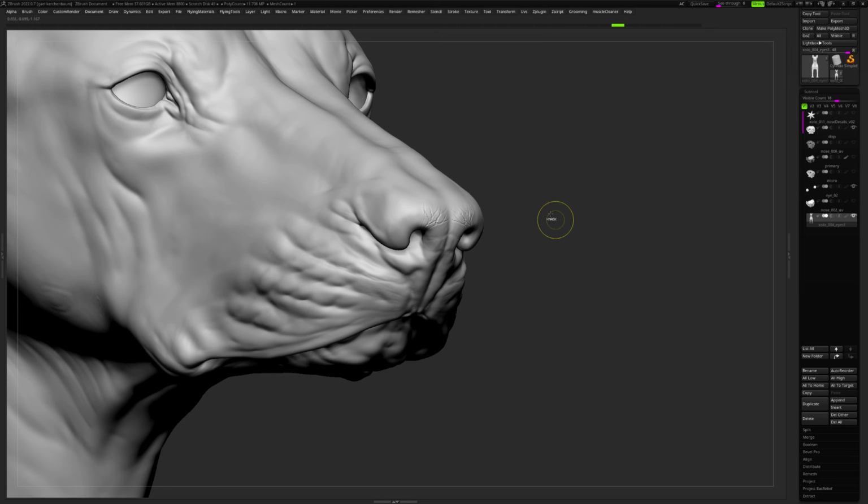So we want to work on a split. We want to work on a tiny area, and this tiny area, especially for this tutorial, because this tutorial is covering how we can do a nose, but it will be exactly the same if you want, for example, to prepare your own version of scales for a creature you're working on, or your own pattern for a creature. So you want to isolate the parts of the model on which you want to work and on which you want to achieve your details.